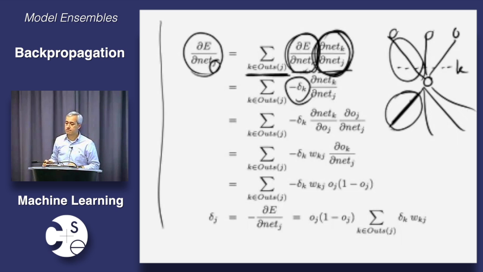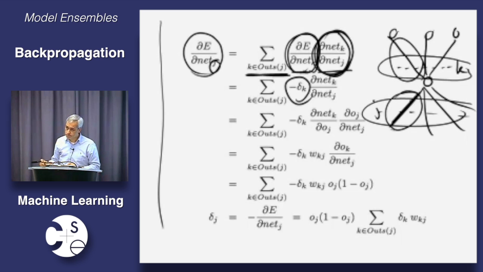Yeah? What's net j again? So net, remember, k ranges over these guys, j ranges over these guys. But you're only computing one of them. No, exactly, but I'm going to show you how to do this for any one of them, and then you know how to do it for all of them. So why is net j a component of that? No, so look at it this way. We applied the sum rule over these guys. But now let's look at one of those paths. It has a j part and it has a k part.